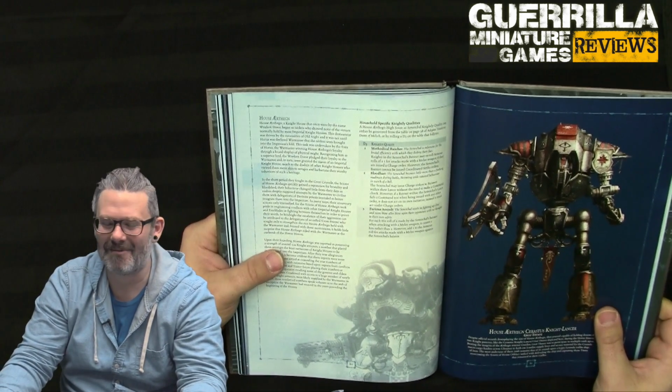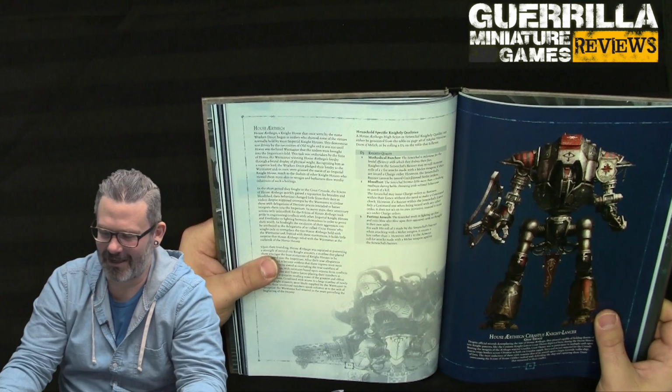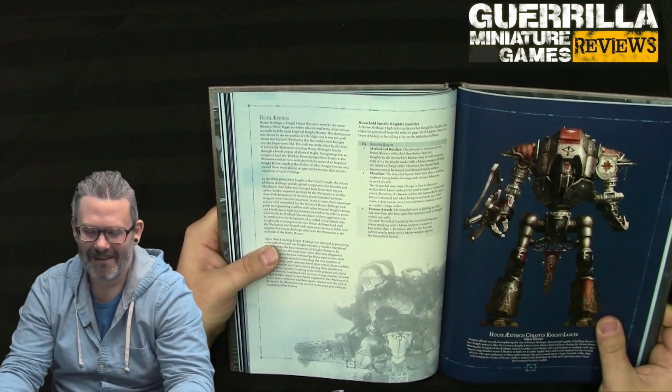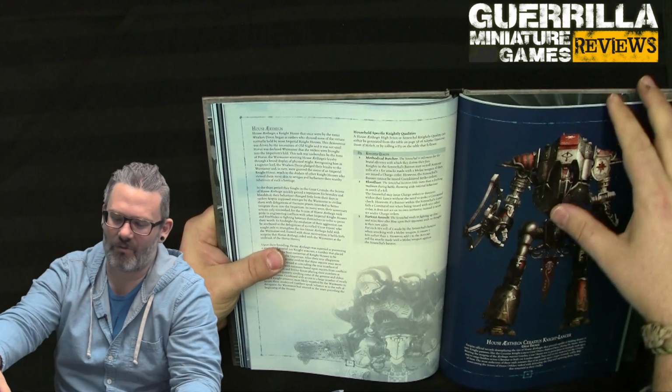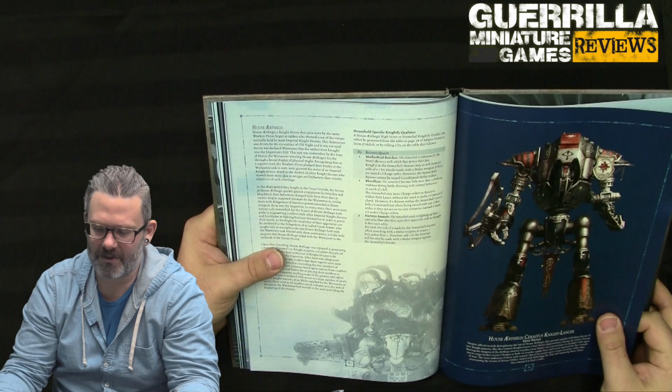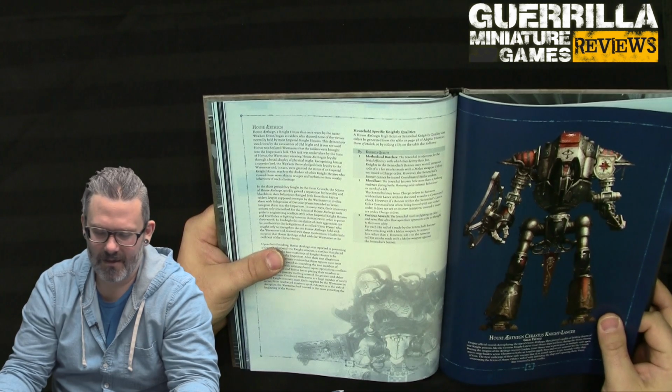Air thin. Some of these things, when you say them out loud, oh my god. So your knightly qualities: Methodical Butcher. Knights in the Seneschal's banner may reroll armor rolls of 1 for attacks made with the melee weapon if they are issued a charge order. However, the Seneschal's banner cannot be issued coordinated strike orders.